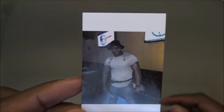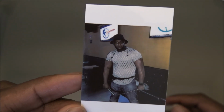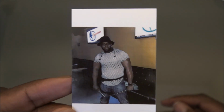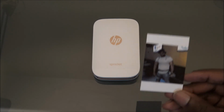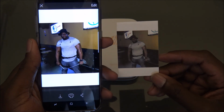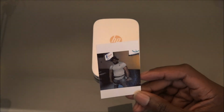I like that. Image quality looks good. Got some detail. Yeah. And I used this picture not just to show off the muscles, you know what I mean? But also the color and everything else to see how it would come out. And just to show you the original picture, it's the original picture on the phone. So color was kinda good, you know what I mean? Word. I gotta give it to them. They did a good job with this.